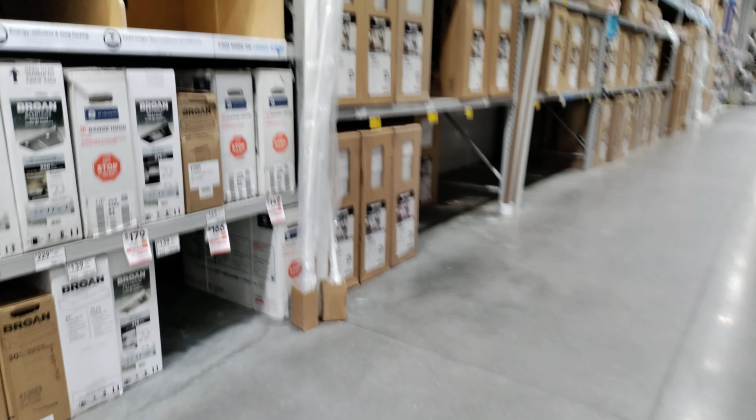All right, so they have their little tool corral up over here. I'm not going to go too quickly, not too slowly either. But there's a clearance item right there for DeWalt. 10-inch blade. Oh, I wonder what the original price was. If you look, it looks like a 1998. Wow. See if we can get a better look, nope, can't. So it looks like they raised it $10. That definitely looks like a one right there at the beginning.